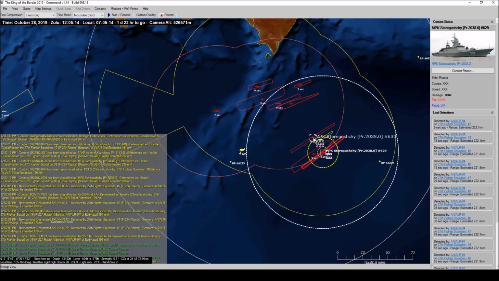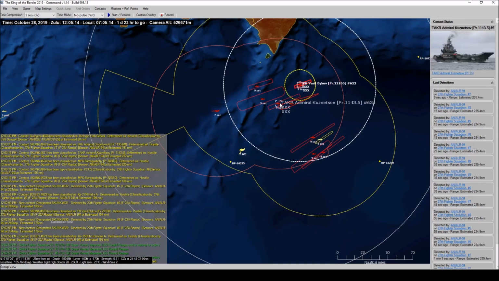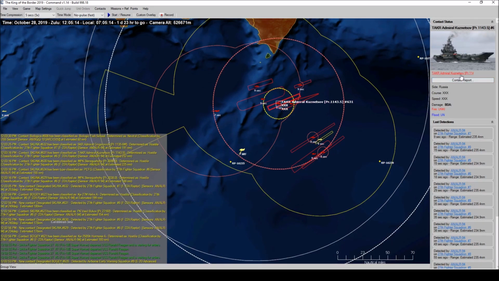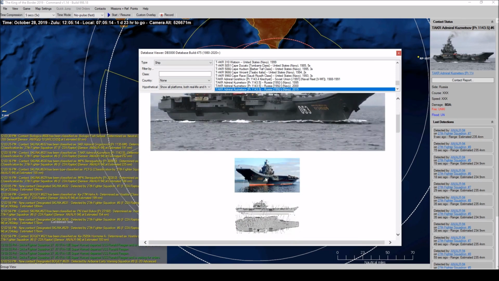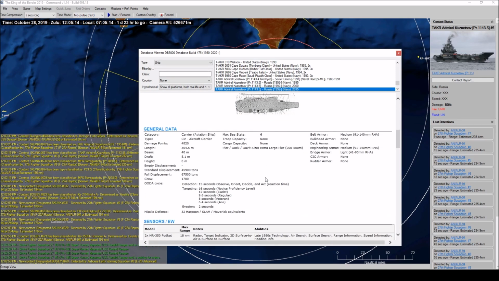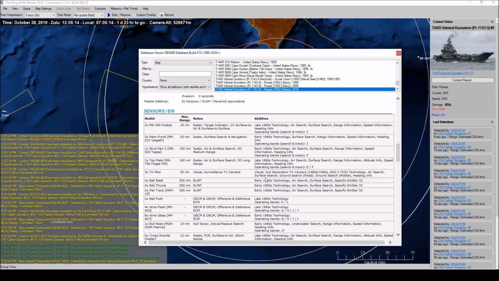Moving on over here, well, we got another Sterogushi. Basil Bikov, we've seen him already. There she is. There she is. The target. It somehow made it out of floating dry dock. Okay, so the Admiral Kuznetsov, this is what we really want to hit early and hit hard.